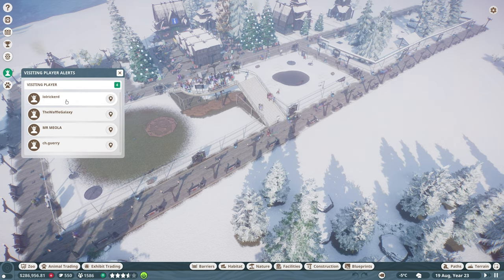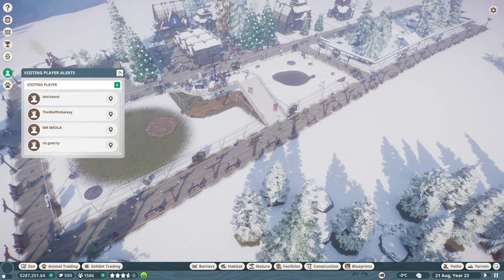So we've got Lol Rickard, we got myself, Mr. Miola, and C.H. Gury there visiting the parks.